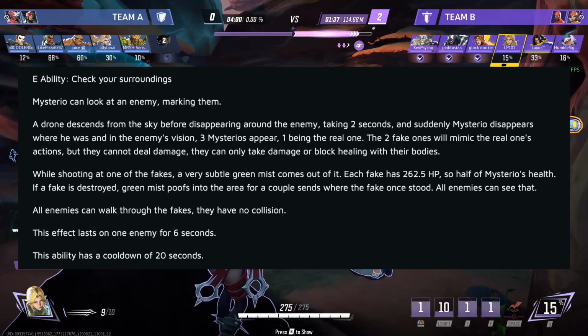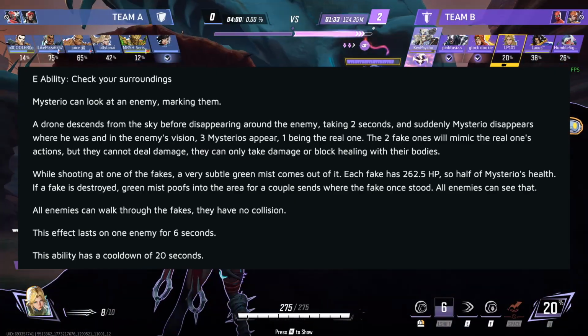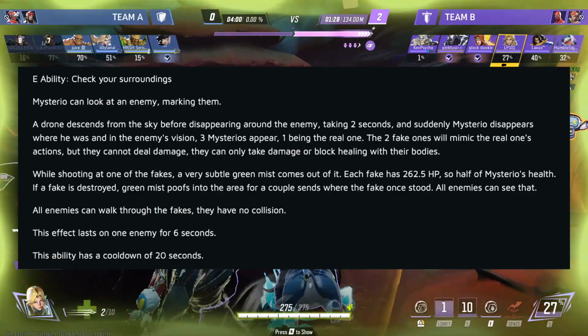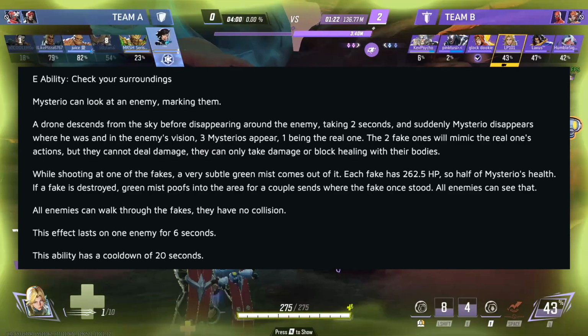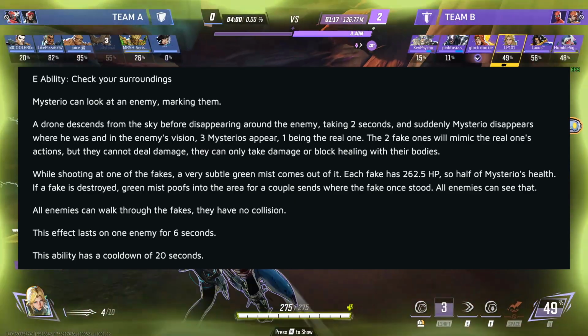3 Mysterios appear, one being the real one. The 2 fake ones will mimic the real one's actions, but they cannot deal damage. They can only take damage or block healing with their bodies. While shooting at one of the fakes, a very subtle green mist comes out of it. Each fake has 262.5 HP, so half of Mysterio's health.